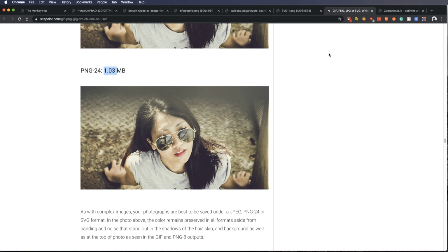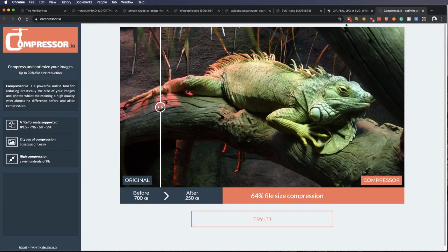The last thing I wanted to show is if you do have an image that is relatively large, go out here. Compressor.io is a great tool, but there's a lot of these if you look up JPEG compression tools. And this image right here, there's the original. It's coming in at 700 KB.